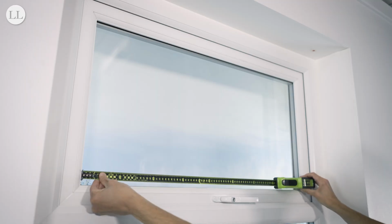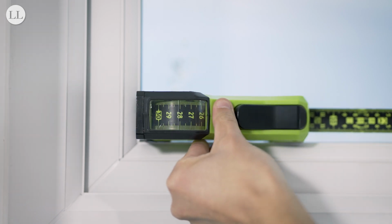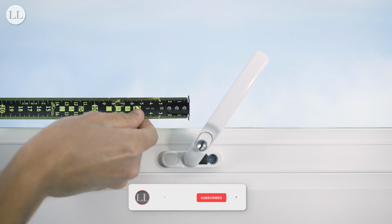Now we can do the same for the top window. Take a note of the largest width, the largest height, and the bead depth. As this window has a handle, we'll have to measure its location for our rebate. Take a measurement from the left-hand side of the bead to the pivot point on the handle. And note down the measurement.